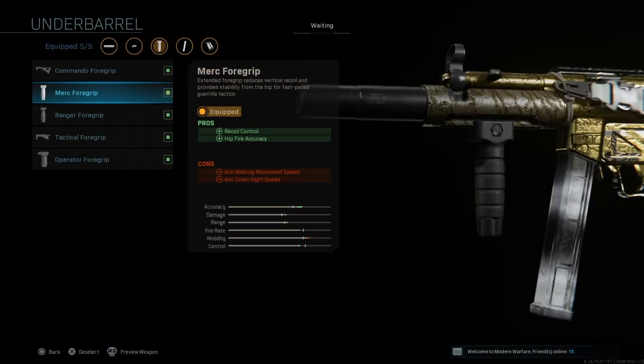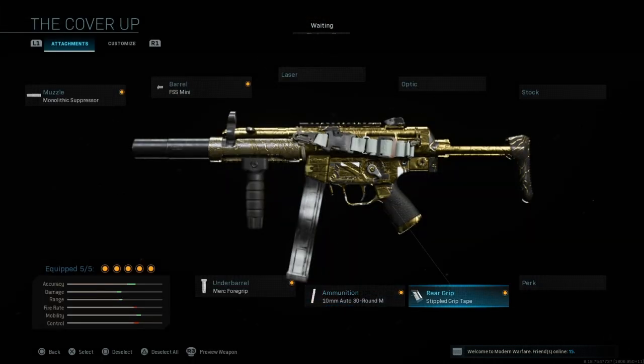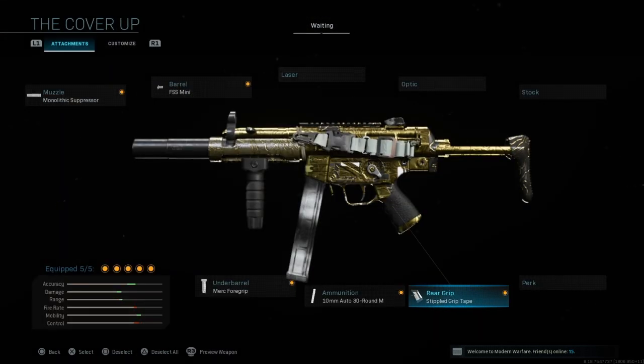Merc foregrip for that recoil control. 10mm auto 30 round mag, that damage and range, you already know the vibes there, man. That also helps in those up close gunfights, just smacking all your enemies. It's very beneficial. And then stippled grip tape, you know the vibes there, man. And yeah, that's pretty much it for the class setup.